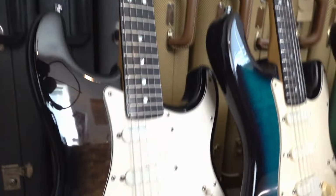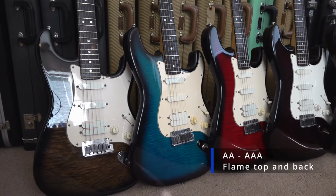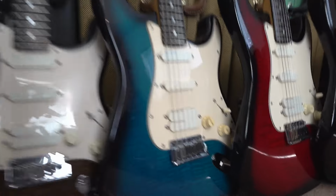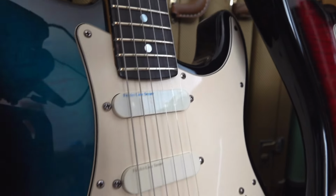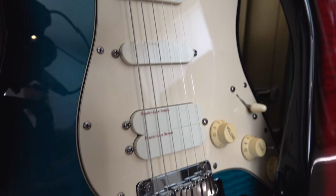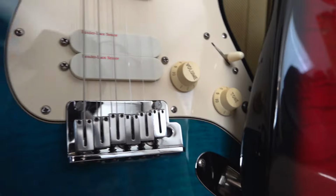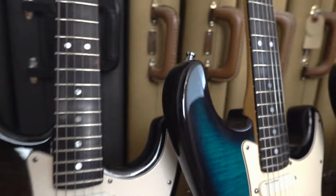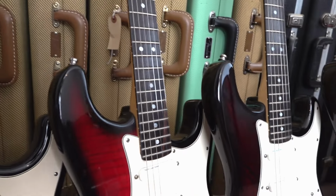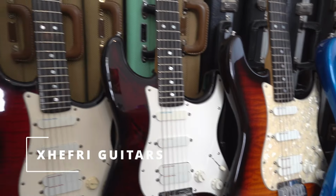But getting back to what these guitars consisted of, they all had maple tops, and a lot of the 1990, 91, 92, 93 had AA or AAA flame tops. And so the flame was more like this, and they came with the blue and, early on, a gold Lace Sensor in the middle, and then two Lace Sensors in the bridge called the Lace Sensor Dually, which was mechanized by this little switch right here, which you can't see very well at this angle. But later on, they went to the same kind of configuration that the Strat Plus Deluxe had, using a silver in the middle position.